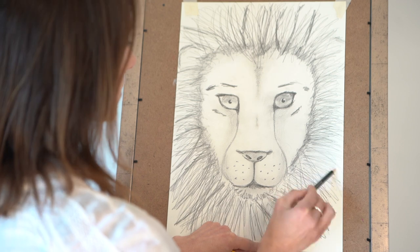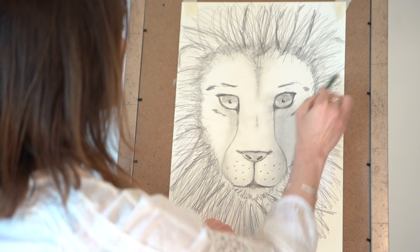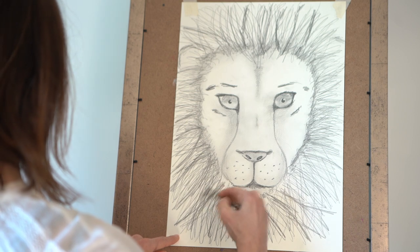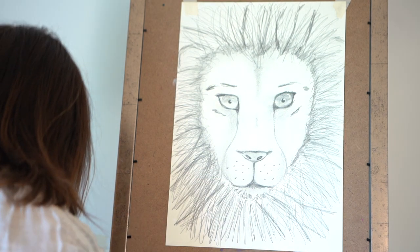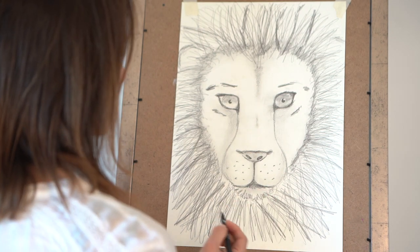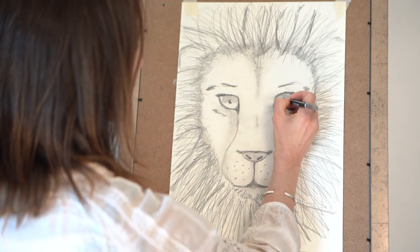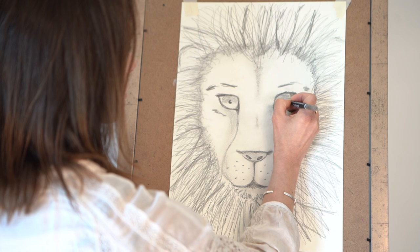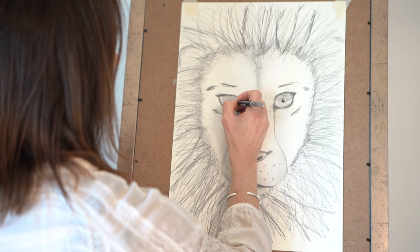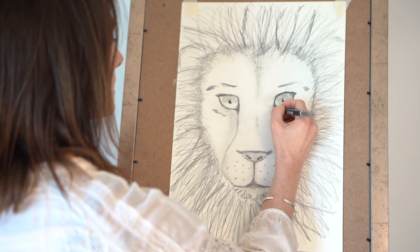And use your rubber to emphasize your lighter tones. Okay. What I'm gonna do is I'm gonna get a black felt tip now. And we're going to just make some of these dark bits really dark and just try and blend it in a little bit. So my felt tips are obviously water-based. So any felt tip, as long as it's washable, will work well. So I'm gonna do a little bit, really make my pupil stand out, make it black, really work a little bit around these eyes.